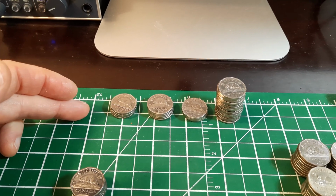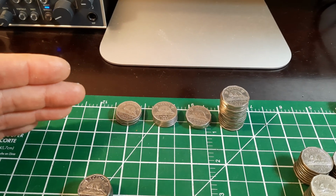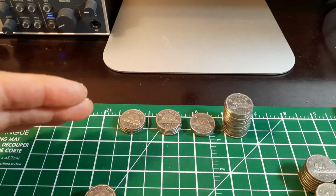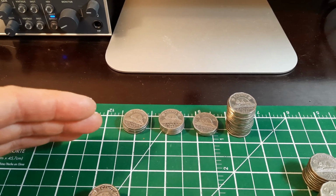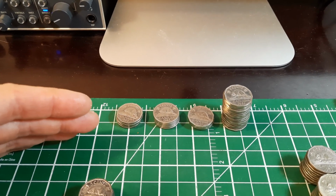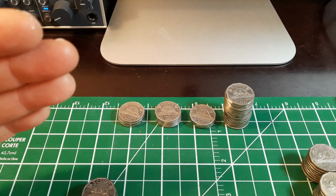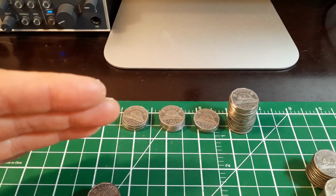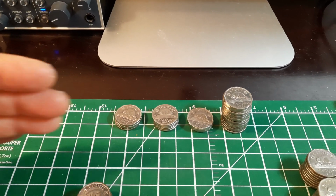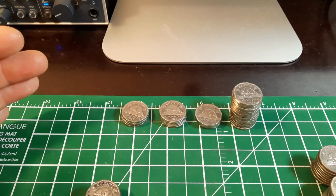At the top here, I've got a bunch of die varieties, 61, 62. There are some 62s that might be double dates, 61s with die chips, and some 1966s with die chips. I'm just going to take the best example. They're all fairly common. The 62 double date maybe less so, but the 61 with die chips, I got a whole stack of them, so they're obviously very common. I'm going to see if I have one that is a really good example of the die chip and is in better condition, and might set those aside. The rest, I'll probably just roll up with my nickel.